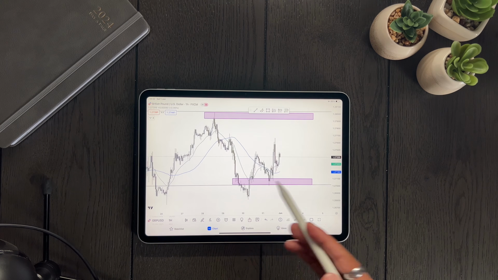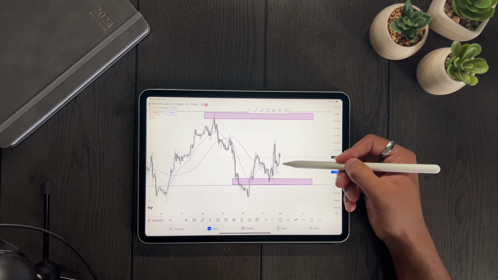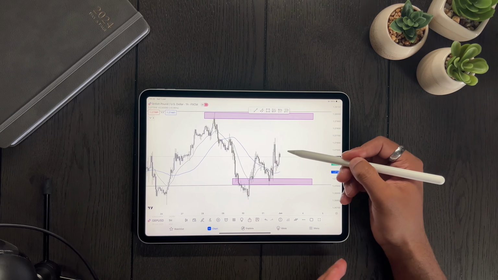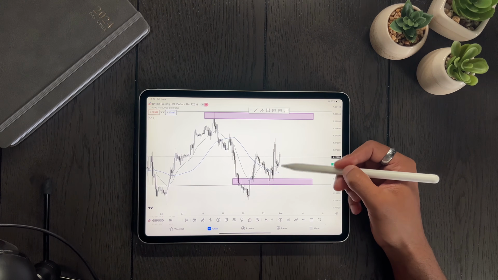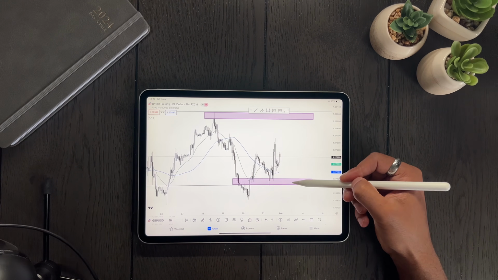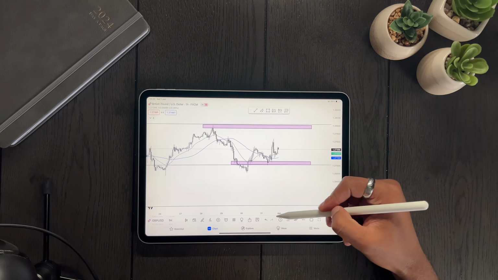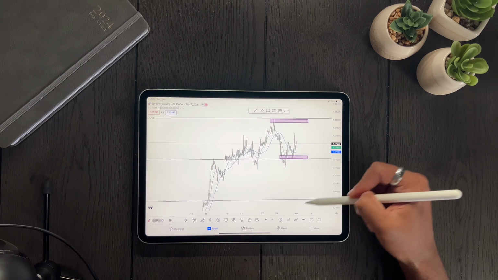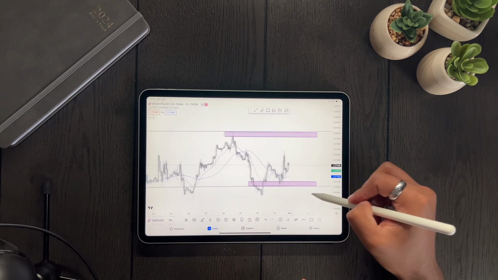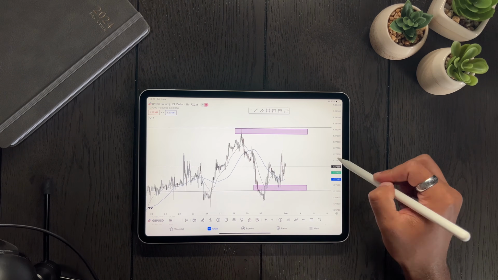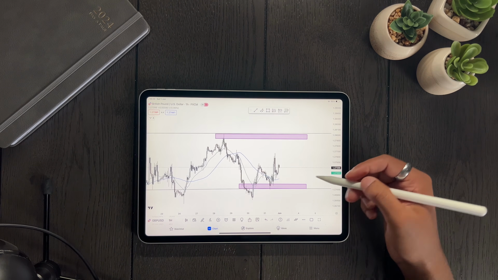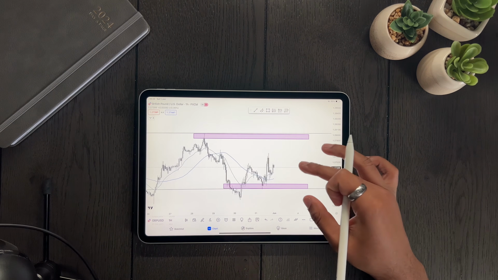So even now we could wait for price to pull back to this level and then look for a long position. Or if we see that price is moving quite bearish, we could simply wait for price to break this zone and do a break retest and move towards the downside onto our next support, which will be down here. And it's really as simple as that. You don't need to overcomplicate it when making your decisions. But yeah, that is essentially how I'd approach that one there.